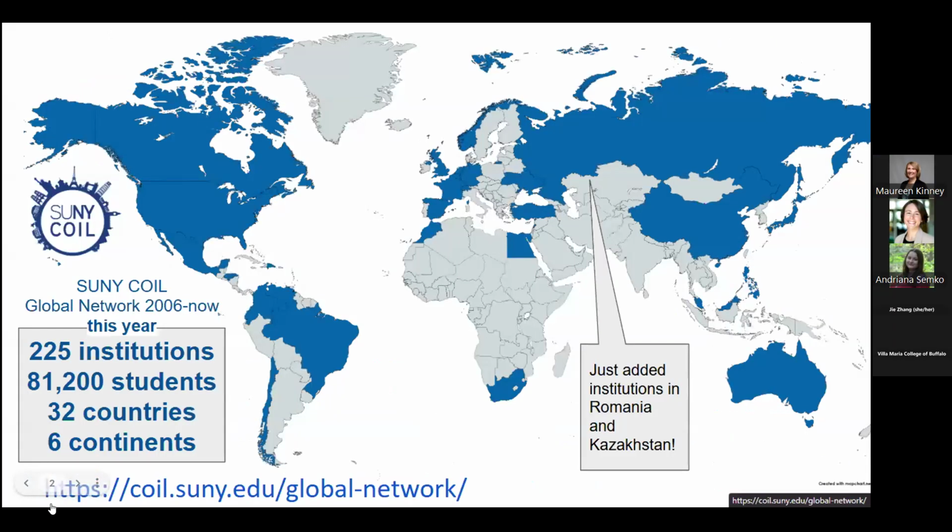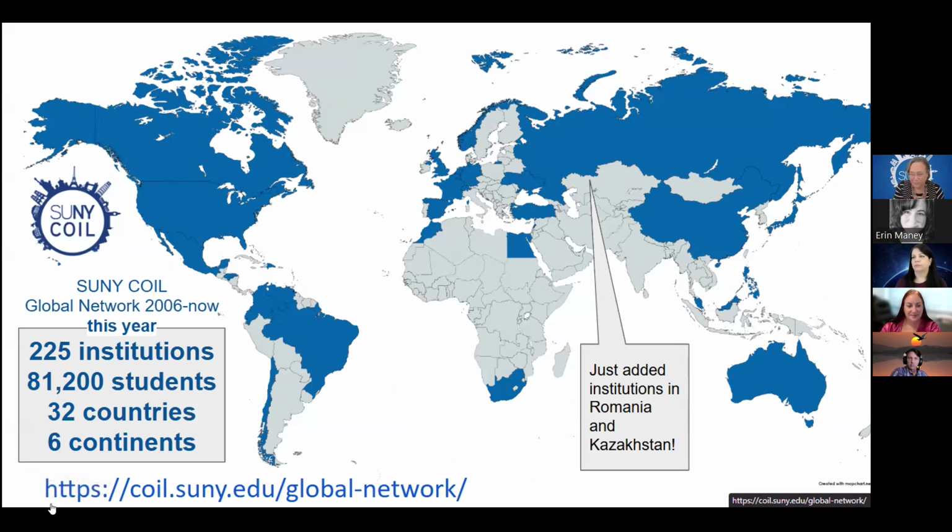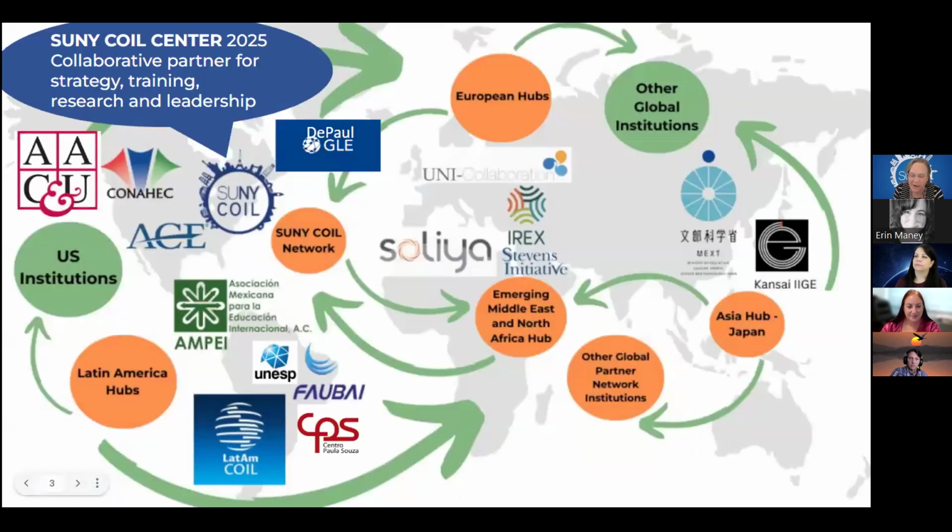For those of you who aren't very familiar with what COIL is, we are around the world working with 225 institutions, and it's just growing. It's a huge community, and it's not just SUNY COIL that's doing it. It's not just this weird idea of ours. It's really gained traction all around the world.